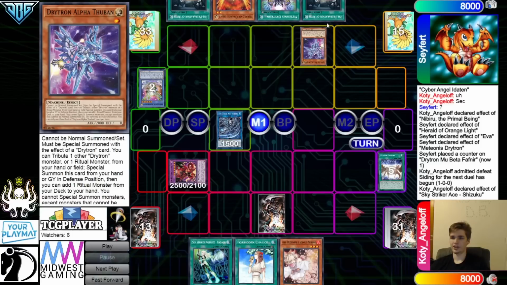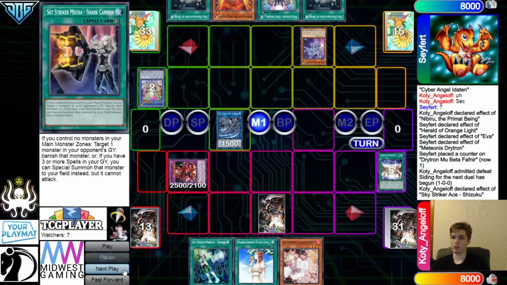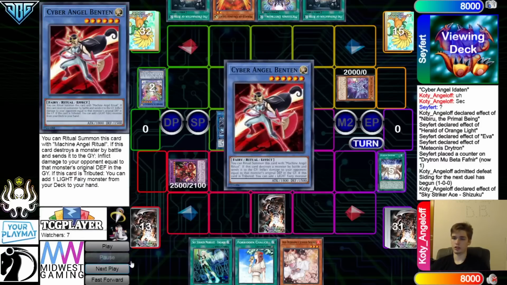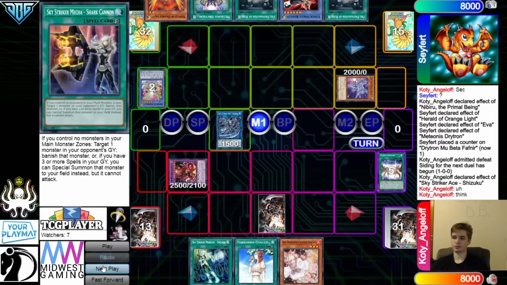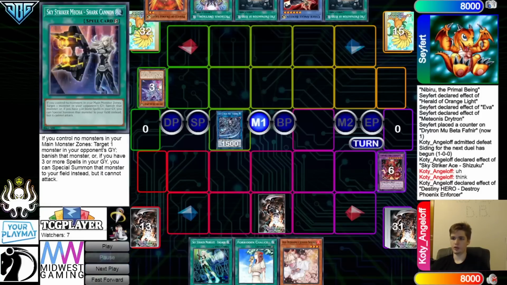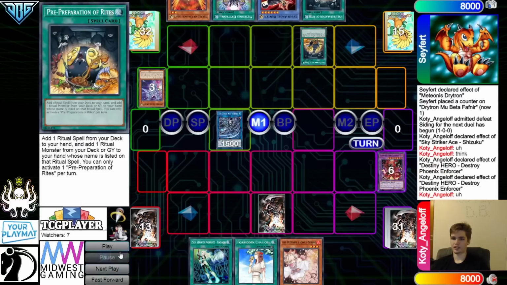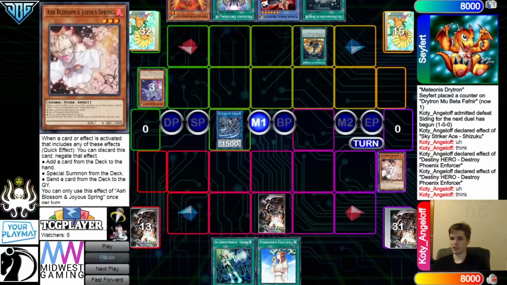And then activate Alpha. This will go ahead and get rid of the Perfection. And they are just going to let this go through. Alright, go search Ben 10. Then on resolution, Enforcer to go pop the alpha. They want their Shark Cannon to become live. Then Enforcer effect, activate pre-prep, chain Ash Blossom on that.